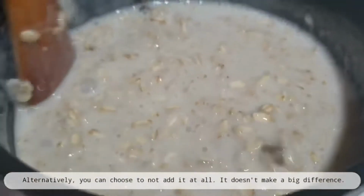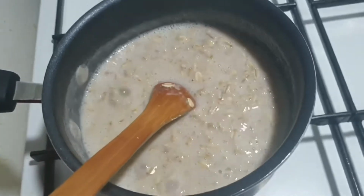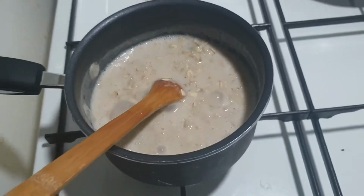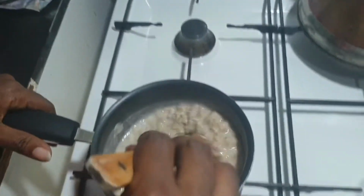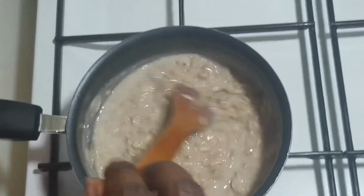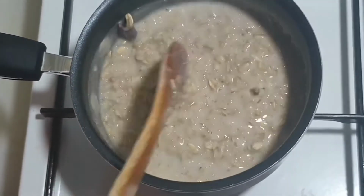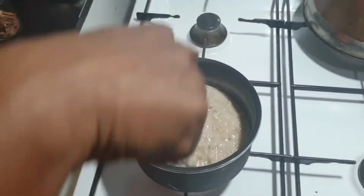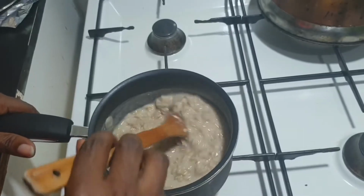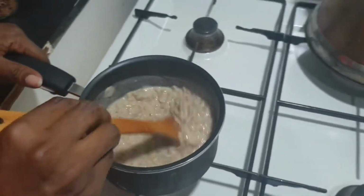So it starts to boil, starts to simmer, and let me lower the gas a bit. Yeah, it starts to simmer, and in just about a minute I'm going to turn it off and serve. So oats is one of the very quick meals you can always prepare in the mornings. Sometimes when I come home from work and it's late, I also do my oats again, and it's filling and it's also good for you.